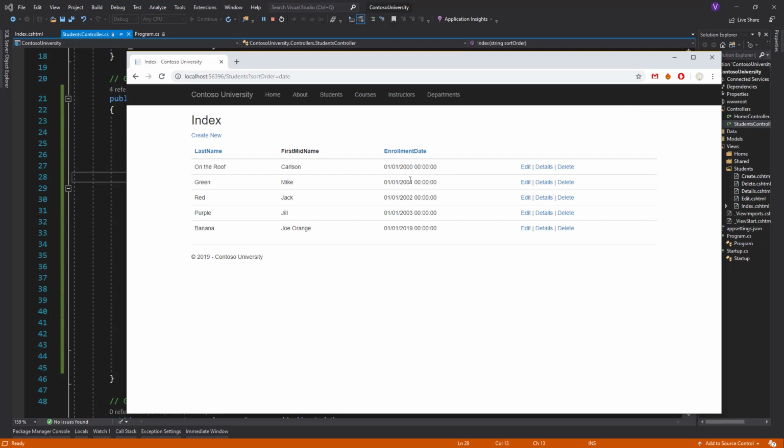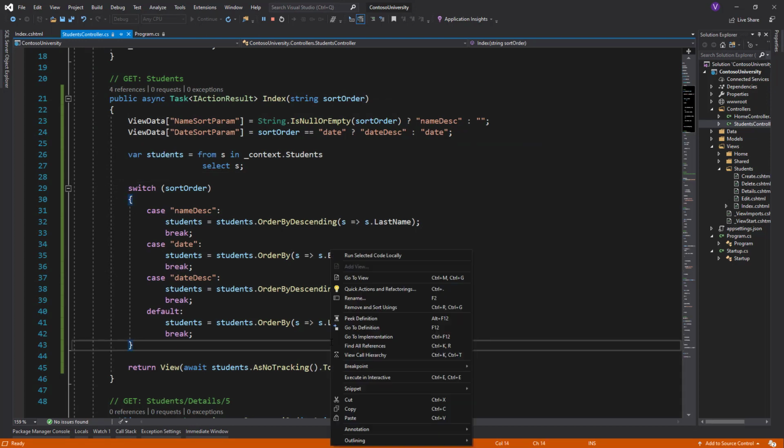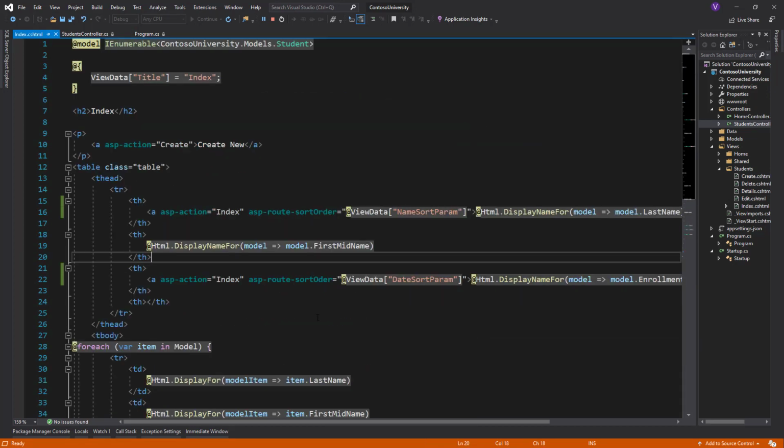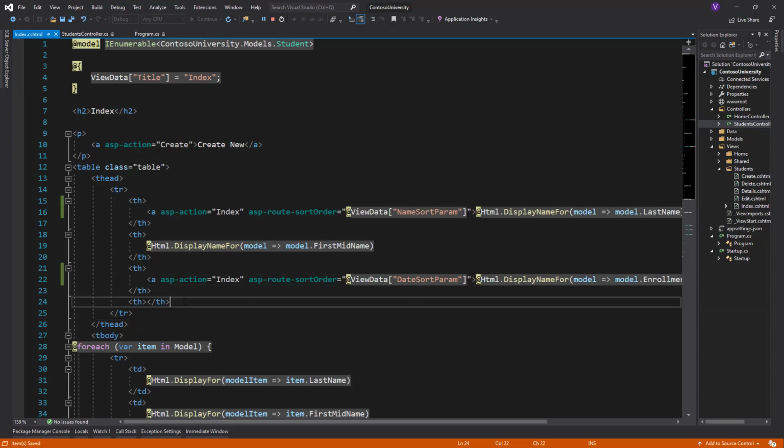Yes, it is 2000, 2001, 2002, 2003, 2019. So the functionality here actually works. The problem is in the view. Let's go to the view and we see something interesting. Here it is written asp-route-sortOrder, and here it is written asp-route-sortOrder with a typo. So be careful when you copy and paste, things like this can happen.